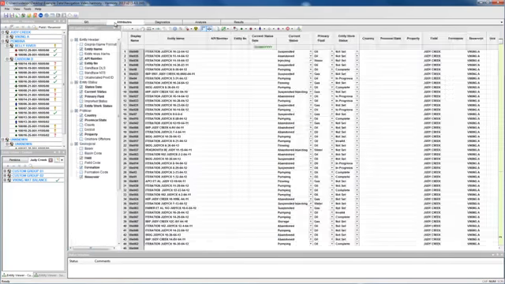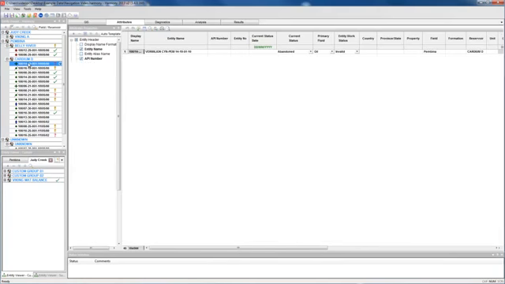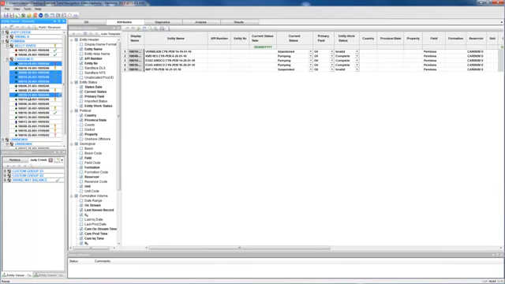Attributes tab. The Attributes tab allows you to see the data that is available for each well in your project in a tabular form. This data can be viewed on a single well basis or for a group of wells, as we demonstrated earlier using the Control or Shift clicks.